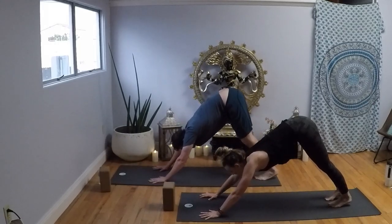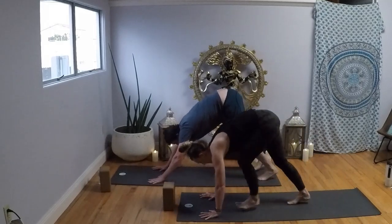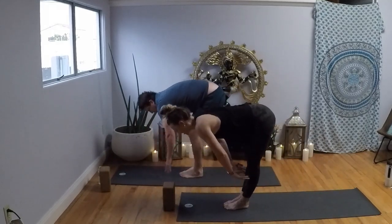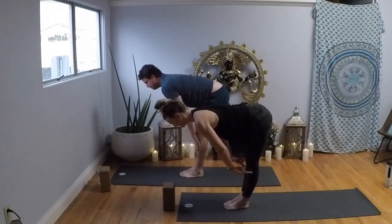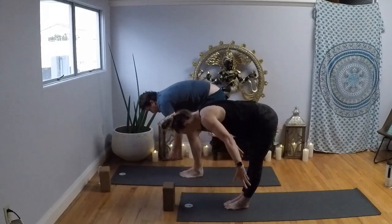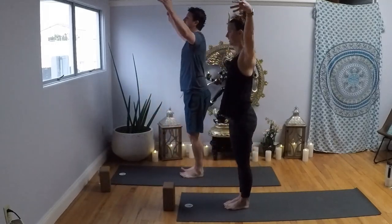Inhale, look to the top of your mat. Exhale, step, hop, make your way up. Inhale, halfway lift, Ardha Uttanasana, squeeze your shoulder blades. Exhale, forward fold. Inhale, rise all the way up, mountain pose, Tadasana.